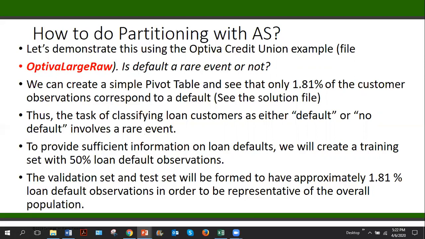And only 1.81% of those 43,000 plus customers have defaulted on their loan, which means loan default is a rare event. Therefore, if we want to use this data set for future analysis, we need to do partitioning, and with oversampling, because loan default is a rare event.